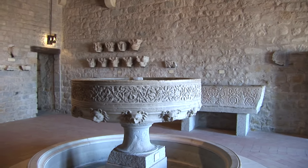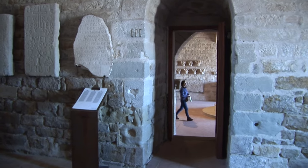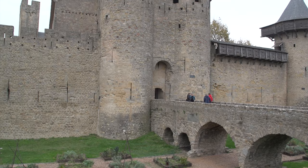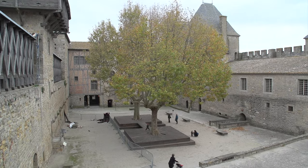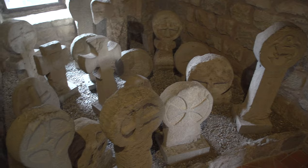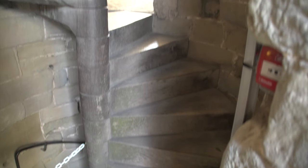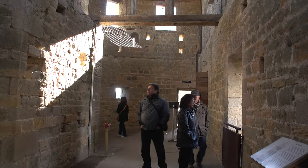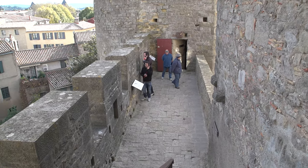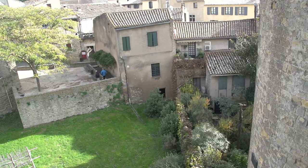These were the actual living spaces back in the 13th century when this was home to the lord of the manor. There's a wonderful exhibit with a series of Gothic fragments from architecture, and they've got statues — it's just an astonishing place. This is really a medieval experience, and makes it well worth your trip to come down to the city of Carcassonne and spend some time touring through the old town, and especially entering into the castle. It's believed this castle was first built from about the year 1130, deep into the Middle Ages, and then occupied for hundreds of years. Just being in the structure itself is perhaps even more interesting than looking at the artifacts it contains.